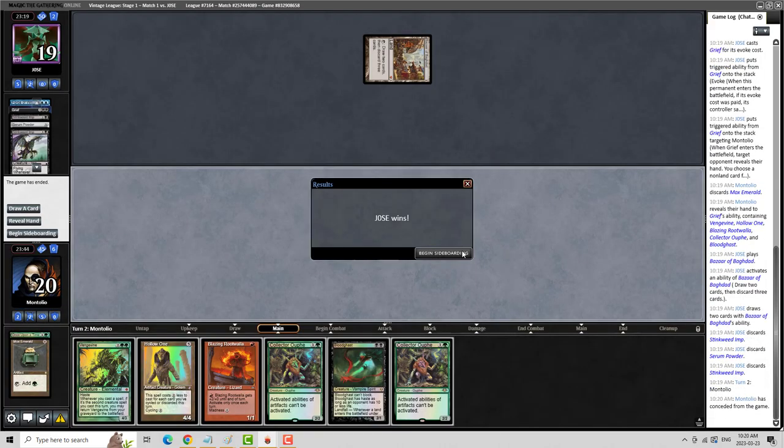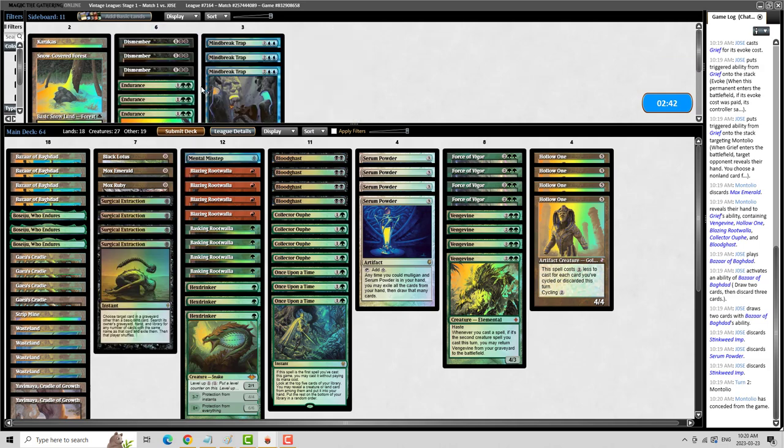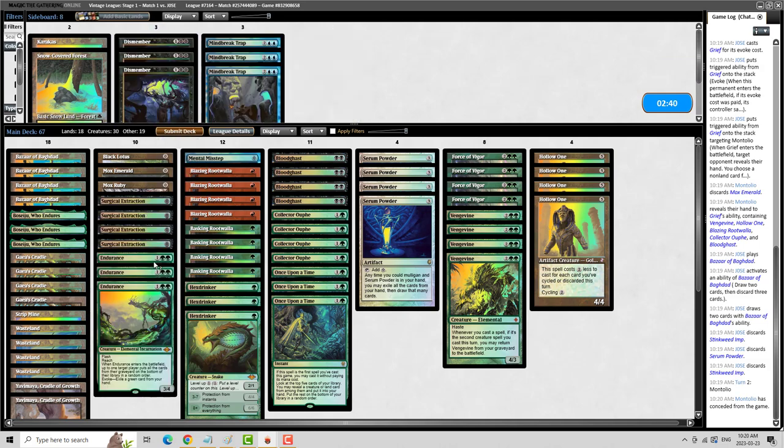And I mean, most people do not Force of Will a Once Upon a Time. And it's not like it was a telegraphed play where I sat there and really thought about my play. I was very quick to say that I was going to keep it. So my opponent probably did not want to give me an opportunity to find a Wasteland there and just proactively Force of Willed.